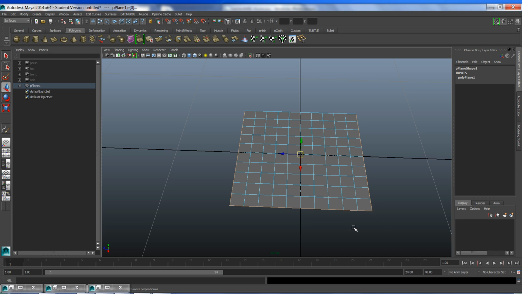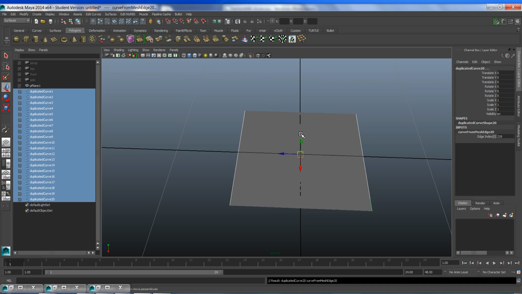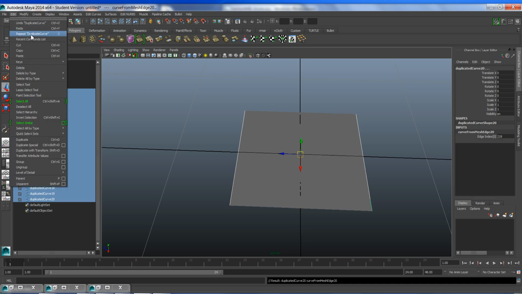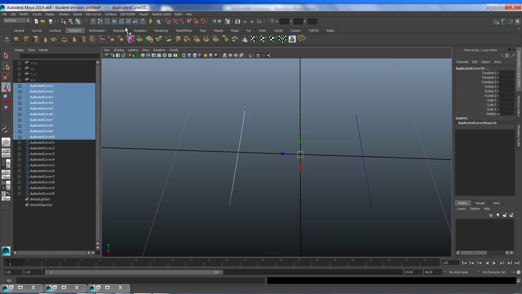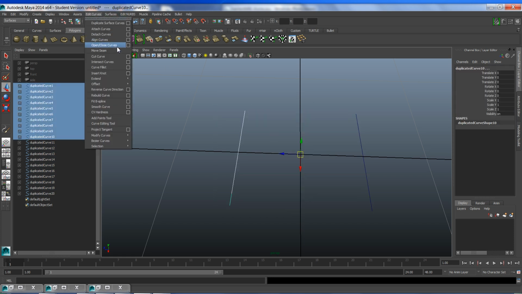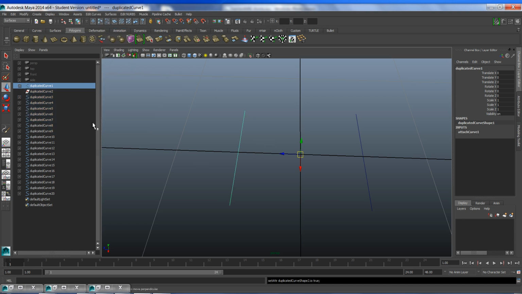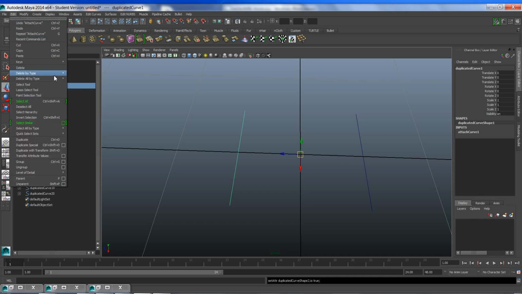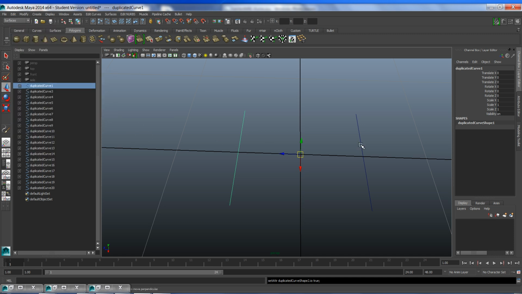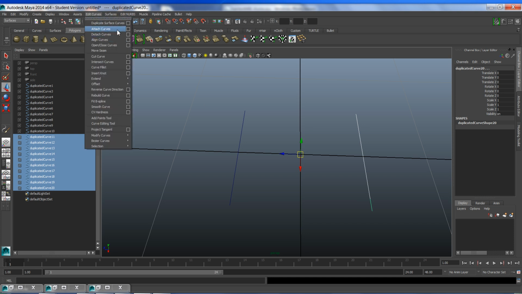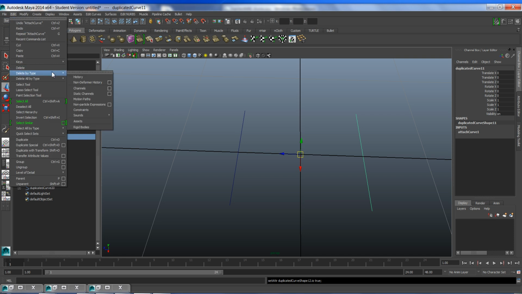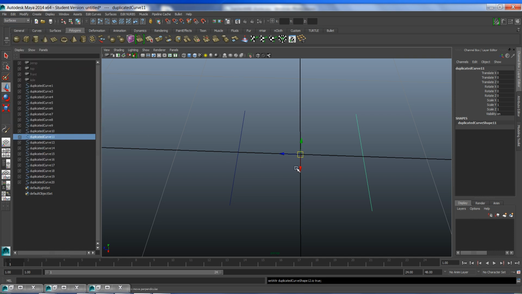So I'm just holding down Shift, those duplicate surface curves, delete the history off those guys. Edit curves, attach curves, attach curves, delete the history off that.